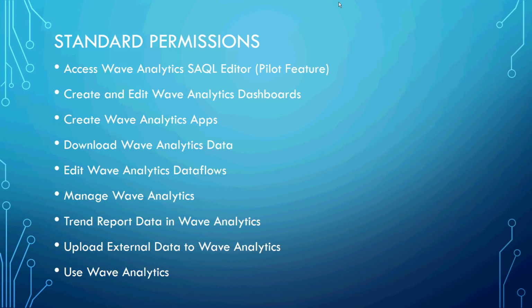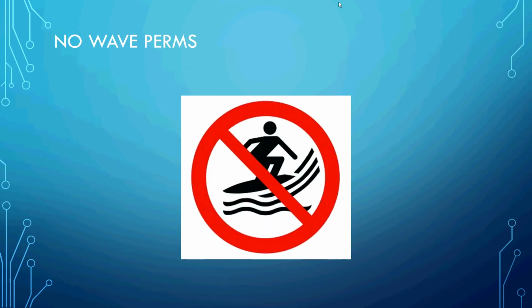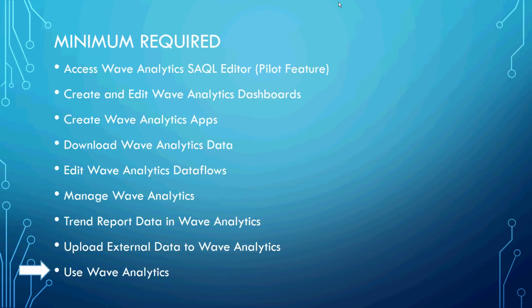But that aside, what you want to do is look at these permissions and start with the absolute minimum. Now, what if you just give your user a Wave platform license and do not assign any kind of permission set to that user, do not grant any additional permissions? Then they're going to have no Wave access. That's right, all kids out of the pool. At an absolute minimum, we need to grant them the permission, Use Wave Analytics.